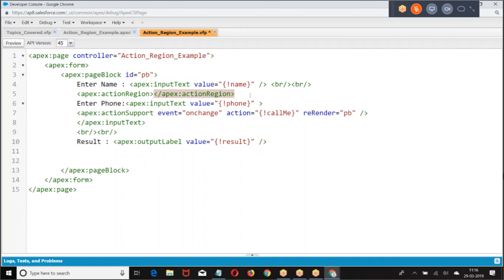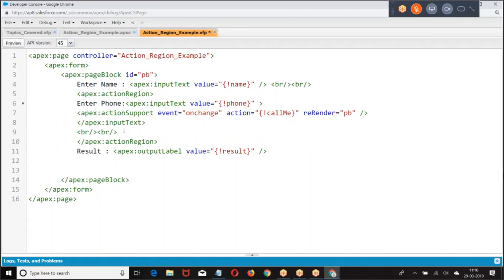When I put this in action region, whenever any change occurs on this region, only the data in that region will go to the Apex class, not the entire page.